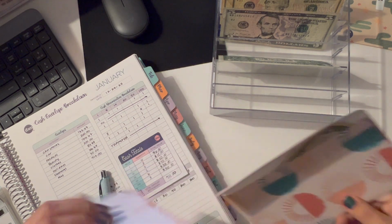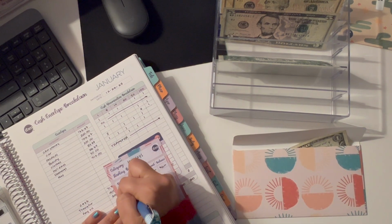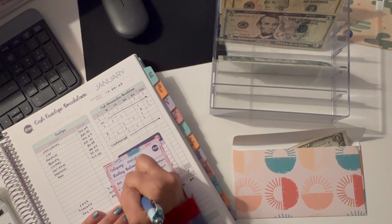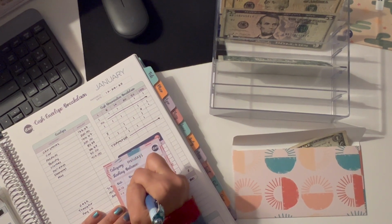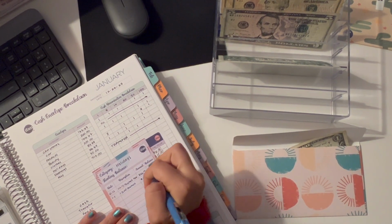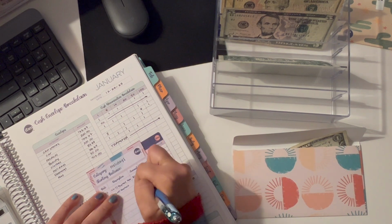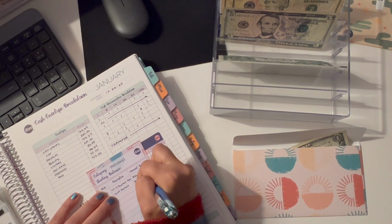cash envelopes. And you guys know that is the reason why I put those as kind of like variable expense envelopes, where I'm going to be taking out money on a daily basis or weekly basis. Typically, yes, they will have no money by the end of the next week that you have to refill those cash envelopes.